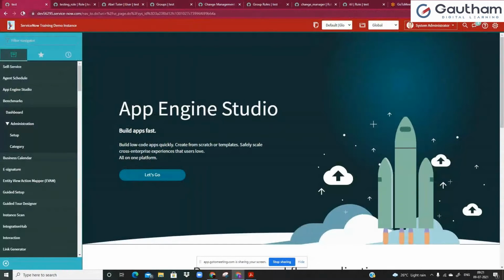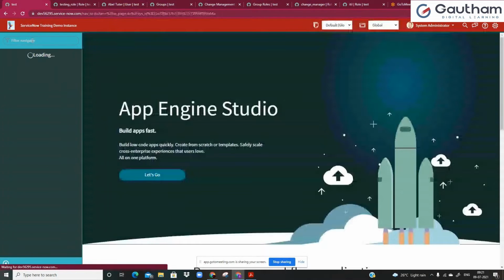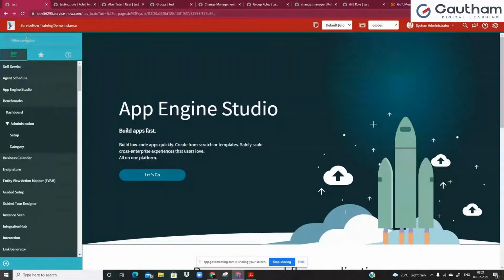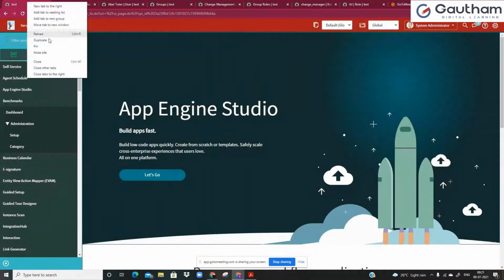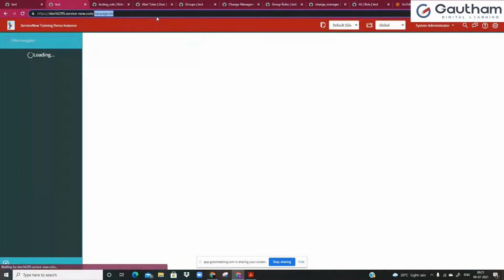Again, if you see, I will not be getting that testing role right away. I would have to click on elevate roles, and here the testing role checkbox will again pop up. I think right now we're not seeing it because of cache maybe.